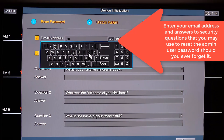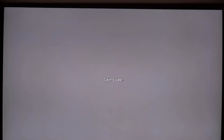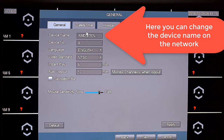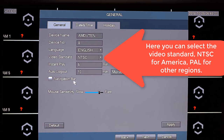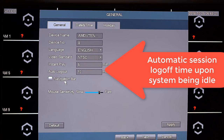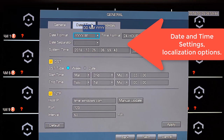Hit Next to save. On the General tab you will have the chance to change general parameters such as the name of the Amcrest DVR on your network, the language for the UI, the video standard — NTSC for America, PAL for other countries — and the automatic logout time when the network video recorder is idle.